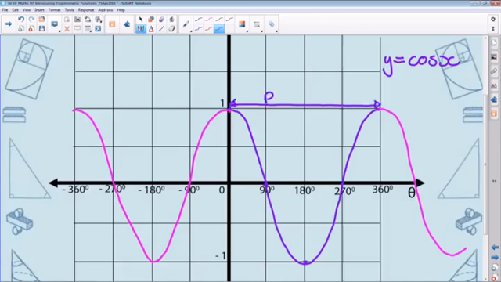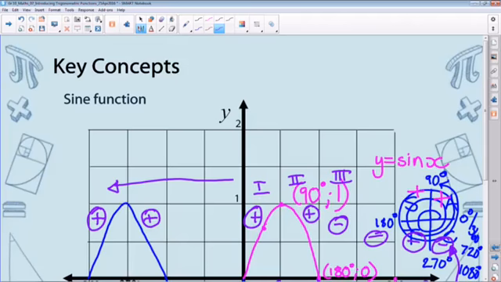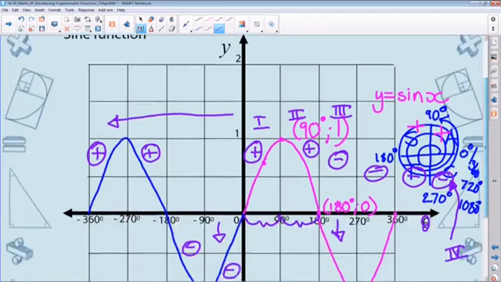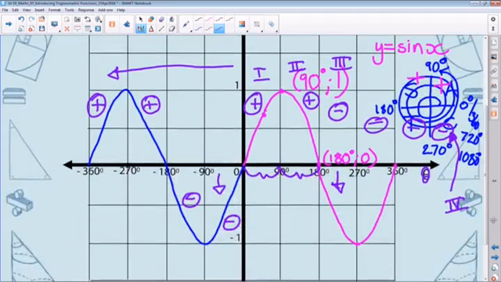The period is equal to 360. Period 360. It's just like the sine function. Let's go back to that sine function and take a look. Oh, I made a big mess, didn't I? But look, the period is also 360. Do you see any other similarities? Did you notice that the sine function also goes up to 1 and down to -1, and also has a wave-like shape?